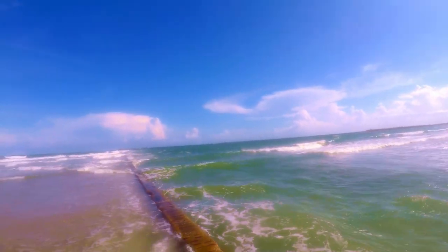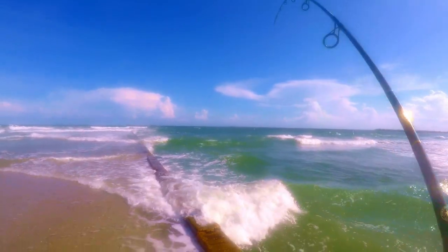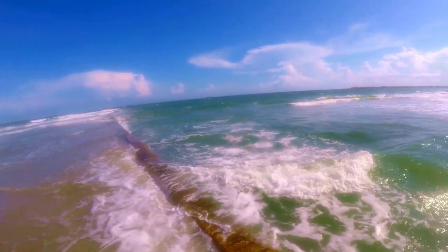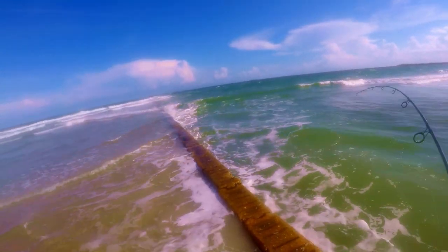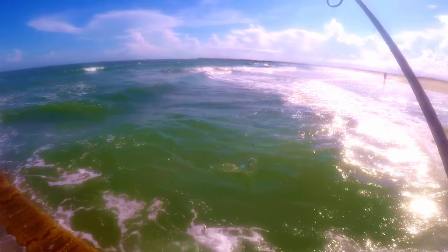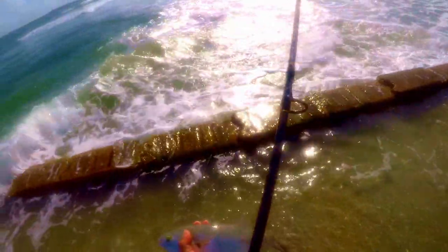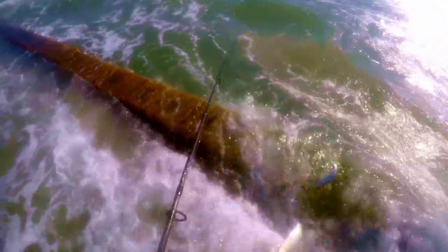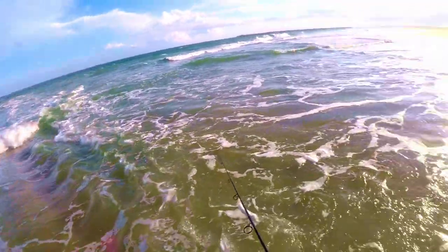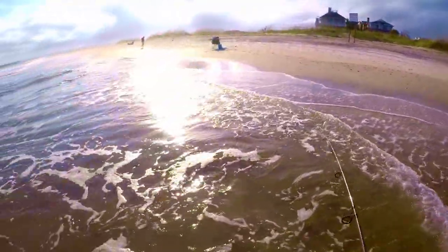Blue got it again, and he's on. It might be a bigger blue. Definitely a bigger blue. Probably the biggest one for today. I won't lie, those big ones were pretty fun to catch. I should have kept three of them to give to Caroline and make some filet dried treats for her. I'll try some cut chunks right now and see if that works for her.